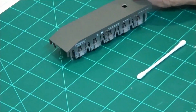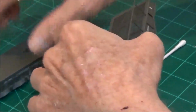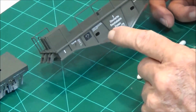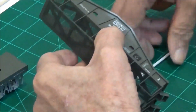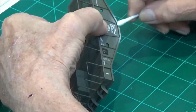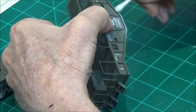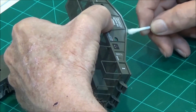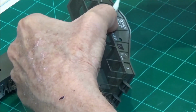Now I got a little bit of weathering on them cars. And like I said, I did the bottoms of the bridges. Down along there. I might go over this one a little bit more. This looks a little too heavy right in here. Oh, that's the wrong one. Here it is. Just rub it across wherever you got it too heavy. Don't have to get crazy with it. The more you rub, the more comes off.